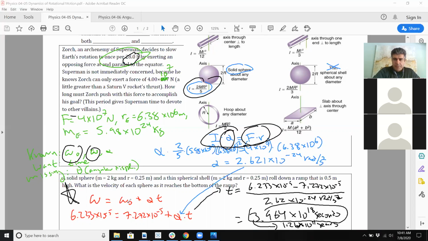Like, here's a force, here's a radius, give me a torque. Okay, now here's a shape we're dealing with, here's the mass and the radius, give me the inertia. Okay, now using another equation for torque, inertia times alpha, tell me what alpha is, because you already solved for torque in the first part. I think that stuff should be fine. And then a kinematic equation after that. Here are the other values we know, we've got to solve for time. So I would design it as a multi-step problem, like here's A, B, C, D, E to lead you to the answer.